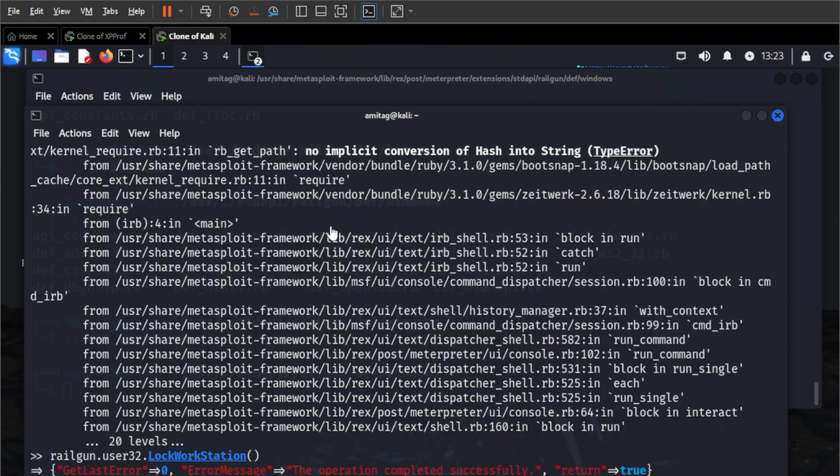Now you can understand the potential that you have with this feature, right? You can add any DLL that you want, or you can actually put your own DLL on the remote machine and then use IRB and then Railgun to define the functions that you have added in the DLL, and then call it directly from here. If you want, you can add other DLLs into Railgun and then call the functions for those DLLs directly from Railgun as well. That's all I wanted to talk about today.